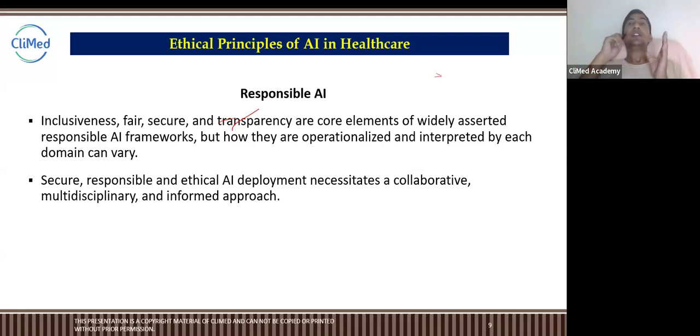Inclusiveness means it is not just that you are involving government reports only. You are not telling the data based only on government reports, or the results based only on publications, or the results because of the research. No, inclusiveness means you are involving all the resources, and based on that analysis, you are coming to the outcomes, right?